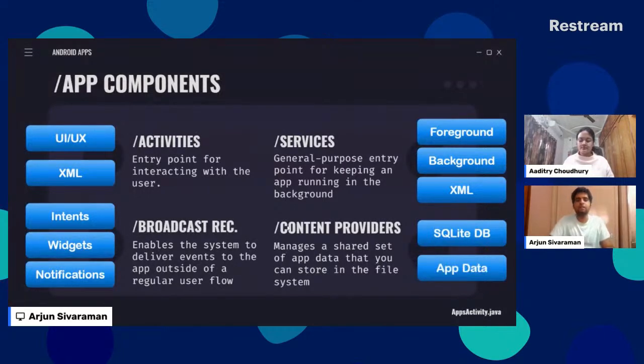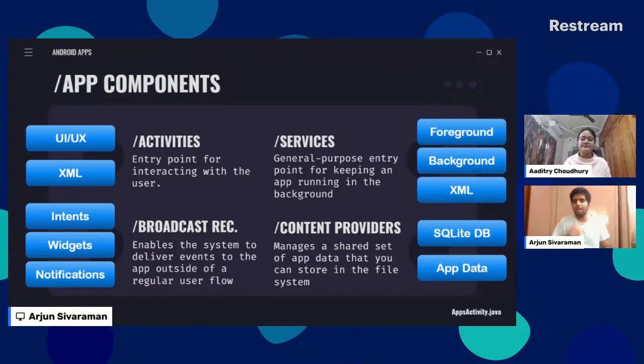Finally, we have content providers, one of the most important app components, because they are used to share data between apps. Just imagine you download a new messaging app from the Google Play Store. How does it get all those messages which are present in your Android device, whereas only the default messaging app should have access to them? That's called sharing of data. Content providers are basically the places from where you can access specific data. There's a content provider for SMS, for alarms, for calendar, and many more.